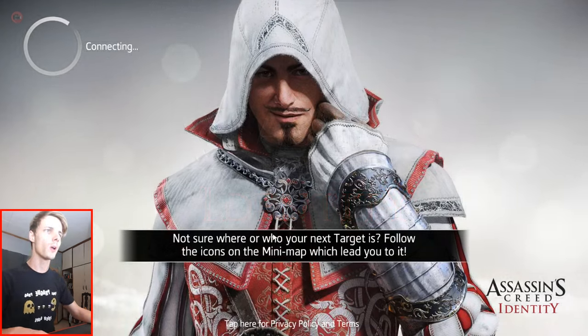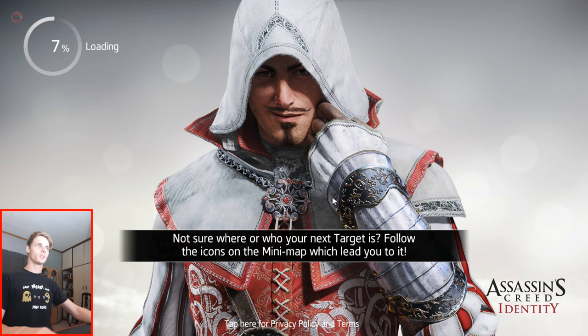Okay, not sure where or who your next target is. Follow the icons on the minimap which lead you to it.